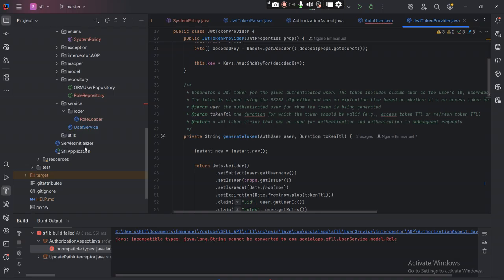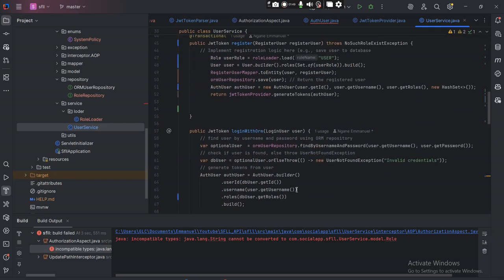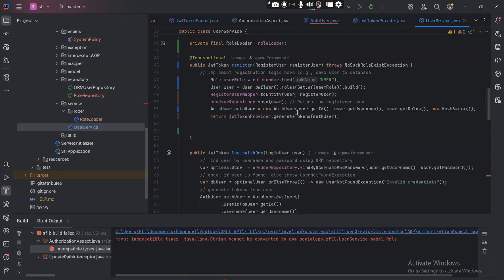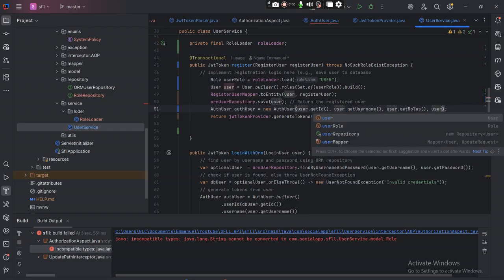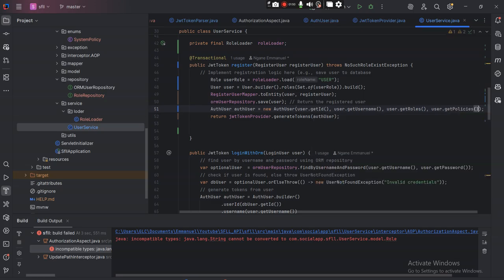So let's go to the user service and look at maybe sign up, register. So here will be user dot get policies, right?